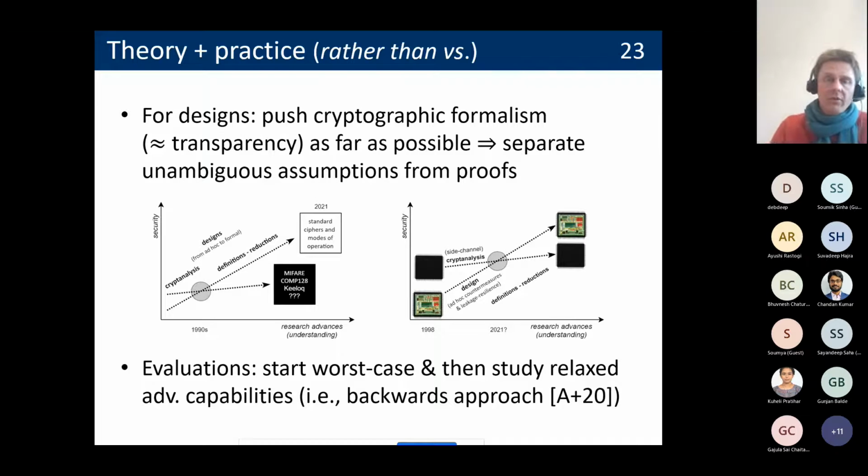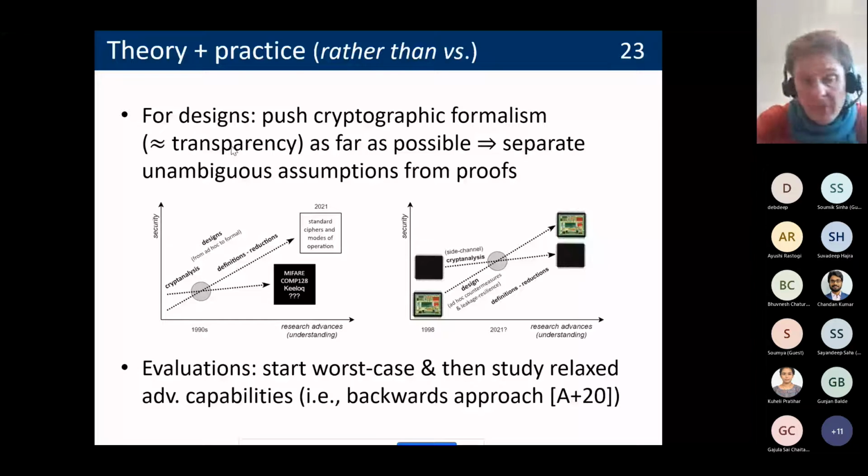Why? Because this gives us confidence, this gives us all the success that we had in cryptography, and that allows us to really have a separation between unambiguous assumptions and proofs. And I think it's clear in the physical security setting, we will never be in a situation where everything is nicely provable, right? We will always have physical assumptions that need engineering, evaluations, measurements, and so on. But it's of course much nicer if we can limit those to something well understood, to a clear challenge, well defined, and ideally to a limited number of such assumptions.